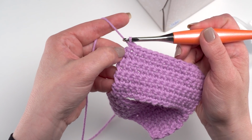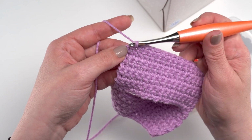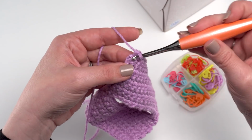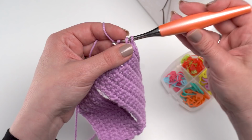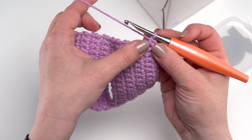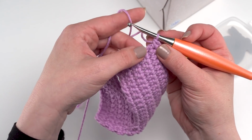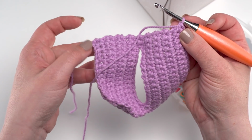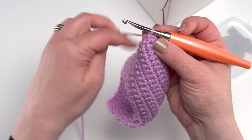Okay, so there's just one more stitch left here at the end of the row. So I'm going to go ahead and work 2 single crochets right into this one. 1 and 2. Then I'm just going to evenly single crochet in the side of the rows here, just evenly along, until I get back down to what would have been the foundation chain here at the bottom.